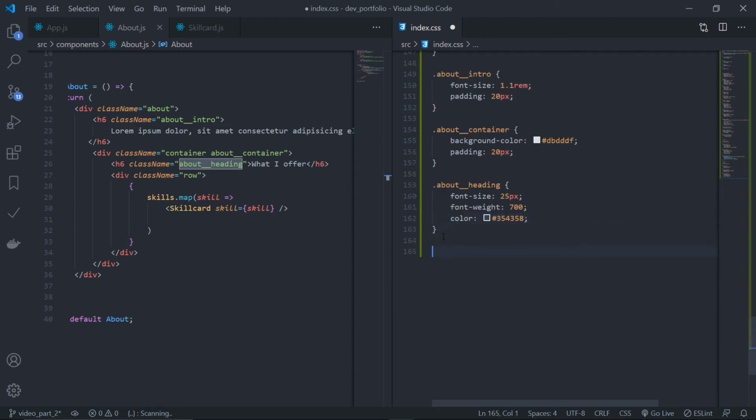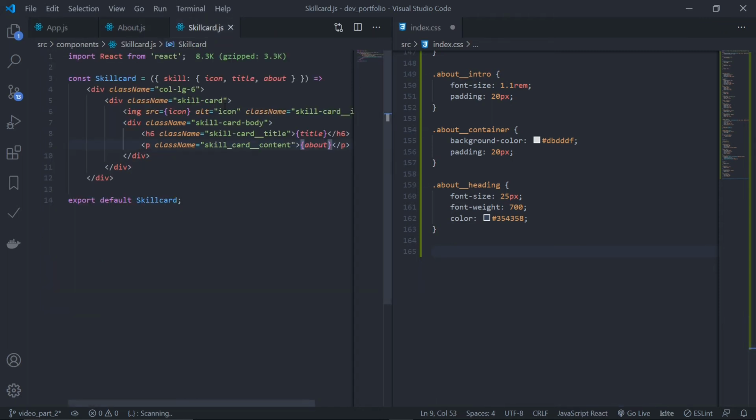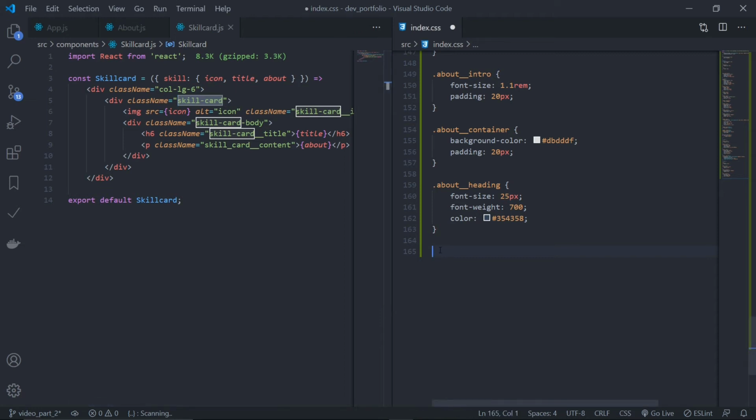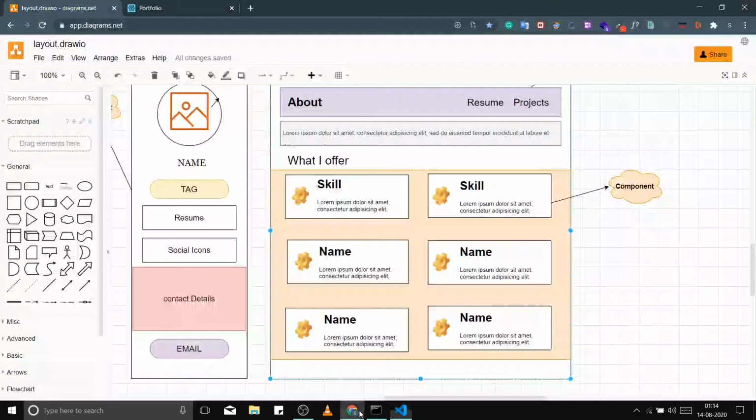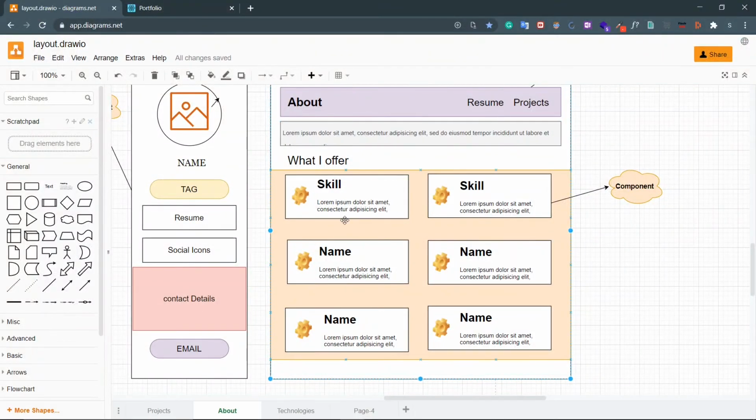And let's go to skill card to design this skill card. Before that, just comment it out, skill card, so that we know all the following styles are for the skill card. And then skill card here, let's go to the wireframe. In the skill card, I want it to have padding, margin, and some flex display.